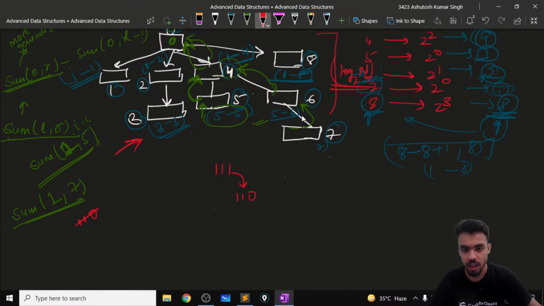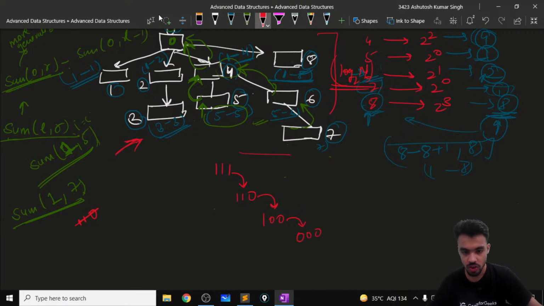And if we check the parent of 6, that is 4, the binary representation of 4 is nothing but 100. And the parent of 4 is index 0, whose binary representation would be 000.